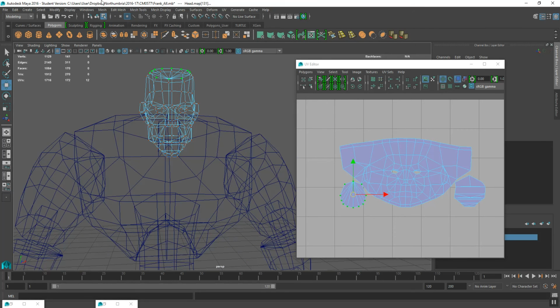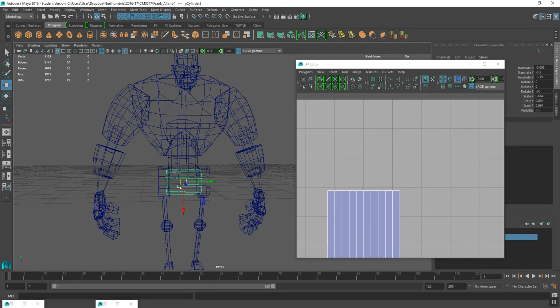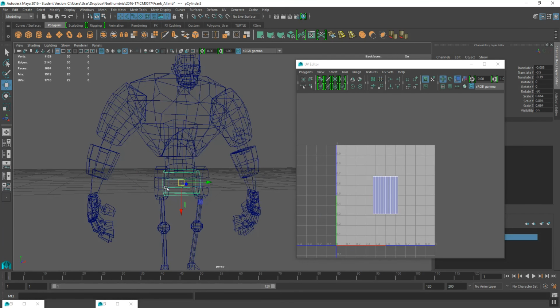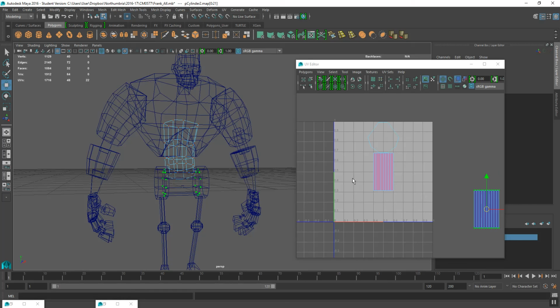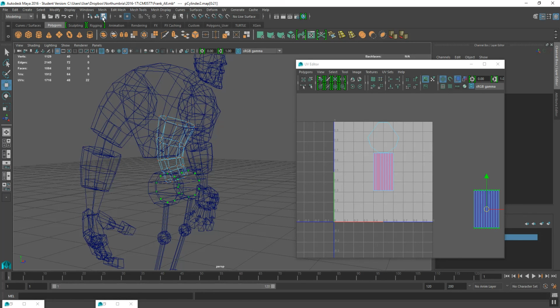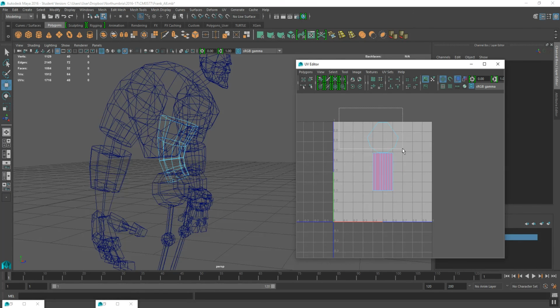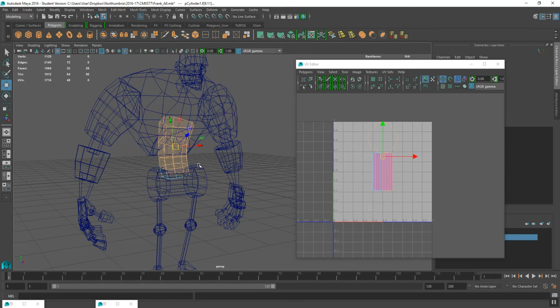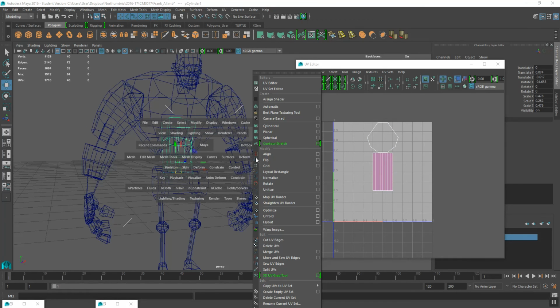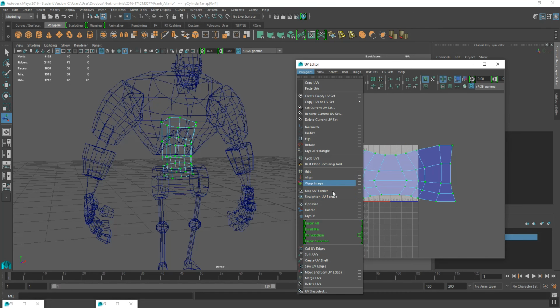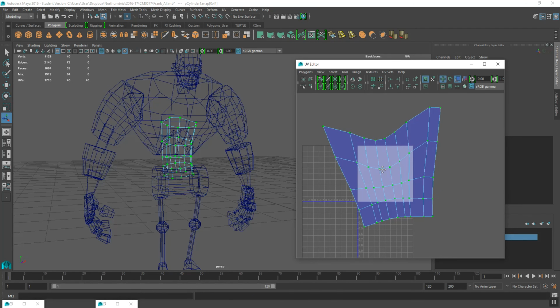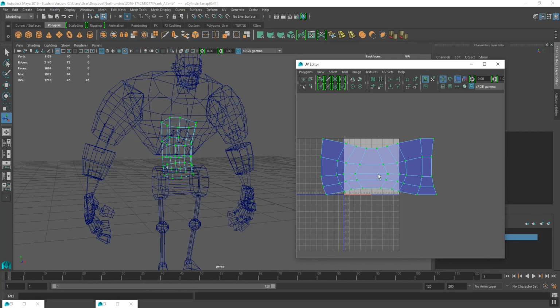So that's the head done, and I just need to do the body. That bit's done, which is quite handy already. This bit, I'm gonna... seems to have got some weird faces going on here. I don't know. Just going to use a cylindrical map of this. That's fine, and I'm just going to lay that out. Just going to unfold it. It's a bit weird actually. I think I'll just leave it.